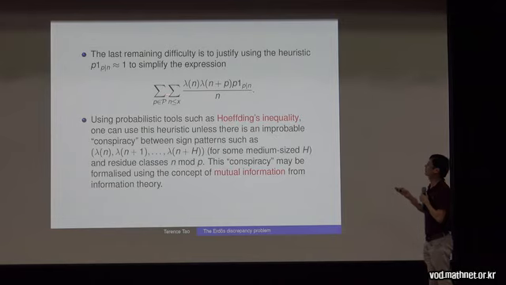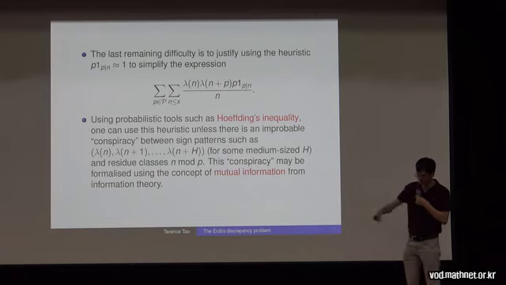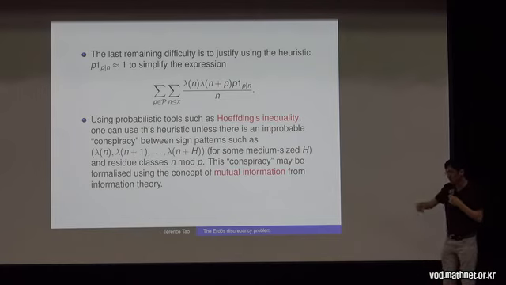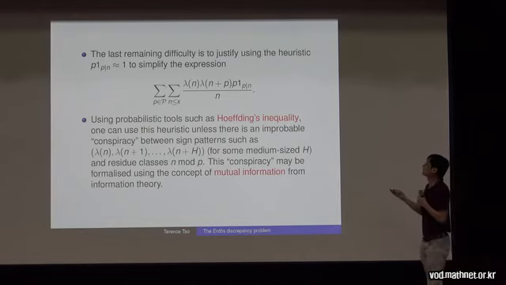If you pick n randomly, the Chinese remainder theorem tells you that if you pick a number n at random, then n mod p will be distributed uniformly between the residue classes mod p, and if you pick another prime q, the residue classes n mod q will also be distributed uniformly, and the Chinese remainder theorem tells you that these residue classes behave independently of each other. So these behave like independent random variables.